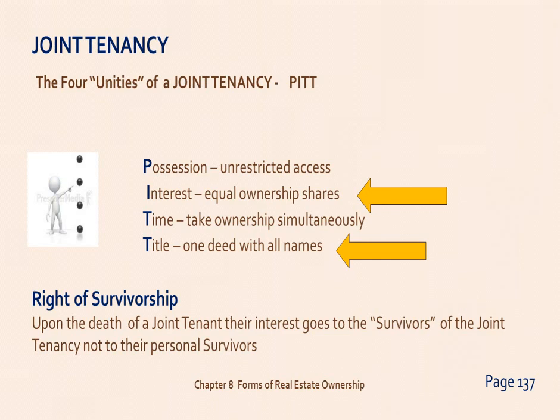We take one deed at one time. So one title, one deed with all of our names at one time, expressing the equal interest that all the joint tenants have in the property. These are our 4 unities. P-I-T-I, pity: possession, interest, time, and title. As I say, the unity of possession is included in tenancy in common, but not the other unities. These are expressly set aside as rights under joint tenancy.